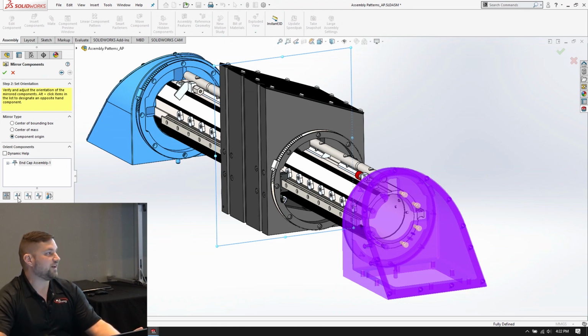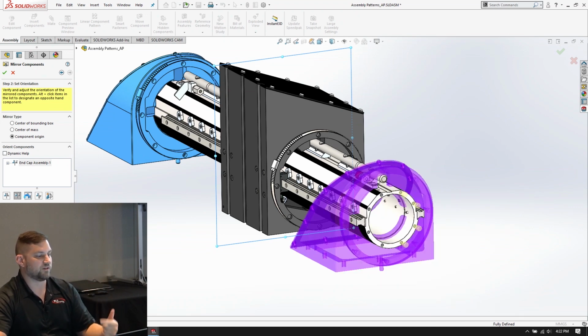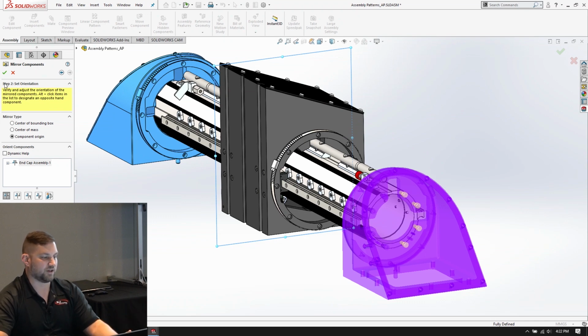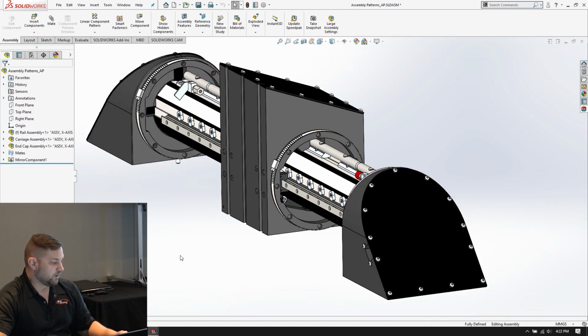You're also going to notice that instead of cycling through each one of the mirroring options, we now have individual buttons to show what that mirror option will look like, and a really great preview so that there's no ifs, ands, or buts about what exactly you're going to get. So that's exactly what I want to get there. As you notice, the assembly patterns are now way easier to create and more flexible in their control.